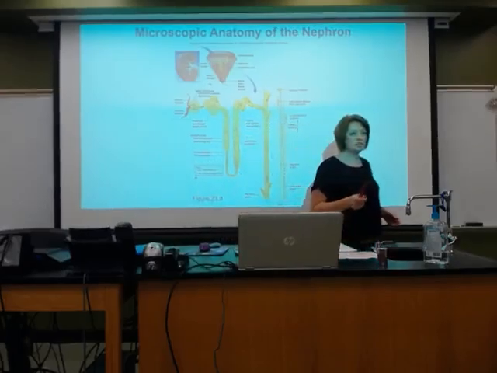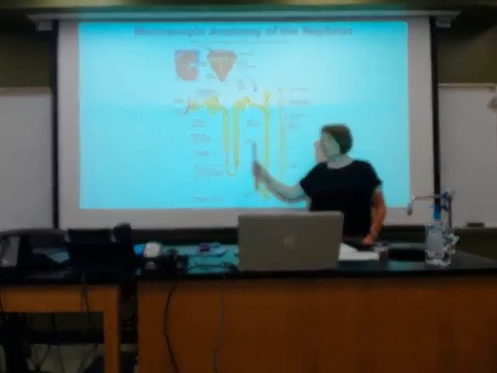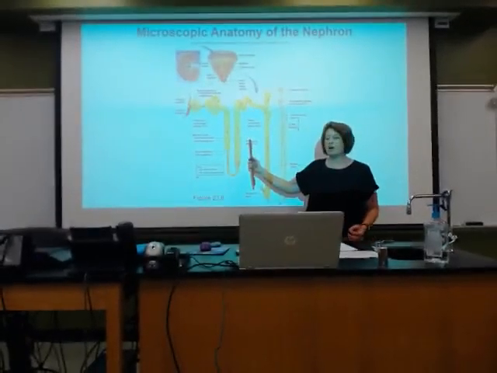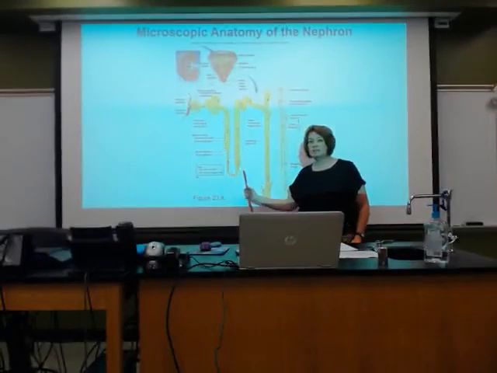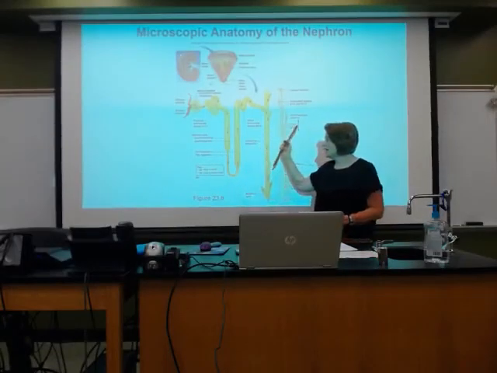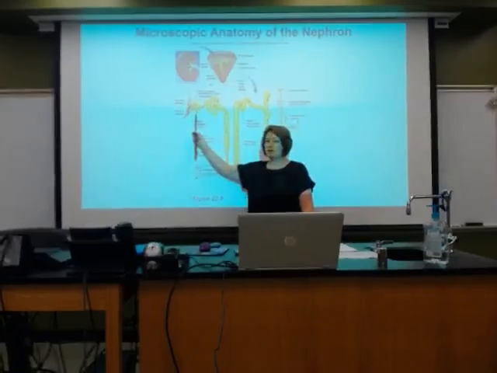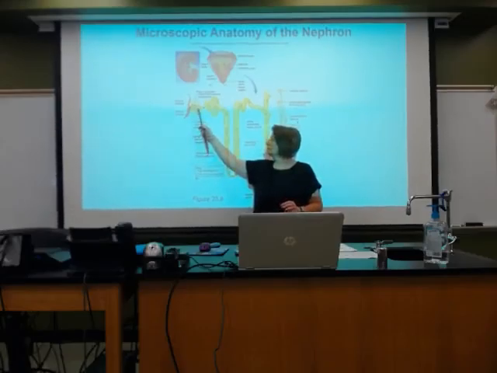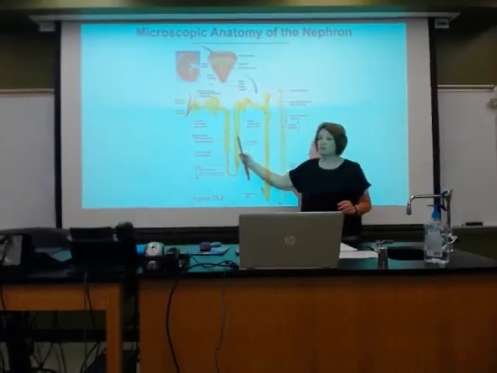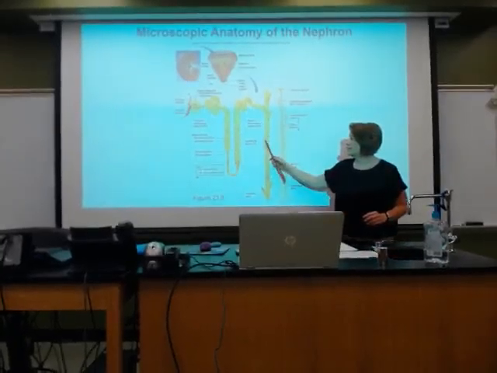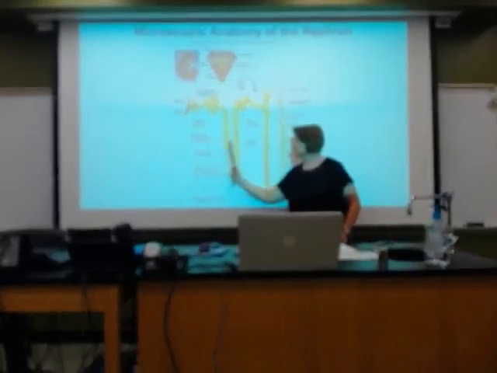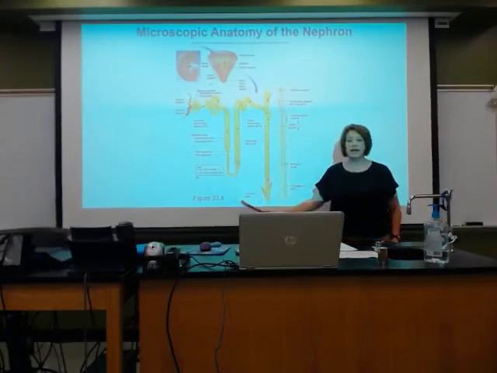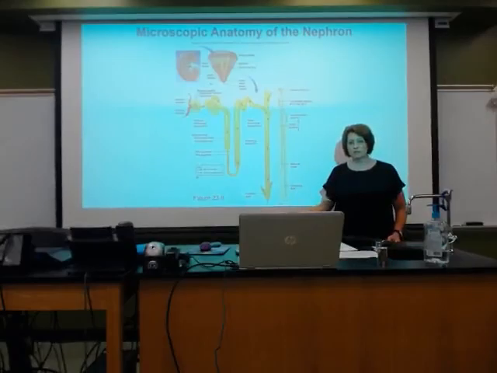The peritubular capillaries, in one set of the nephrons, they're here at the loop area. On the other set, they're found around the glomerulus area. Okay, just kind of keep that in mind, that not only do we have our glomerulus, the PCT, the loop, the DCT, the collecting duct, we're going to also find that we have peritubular capillaries. Don't forget those.